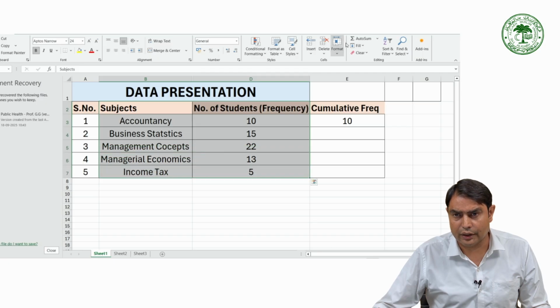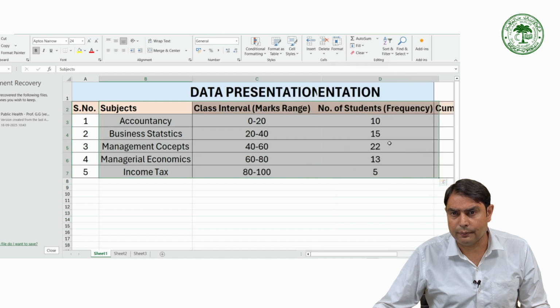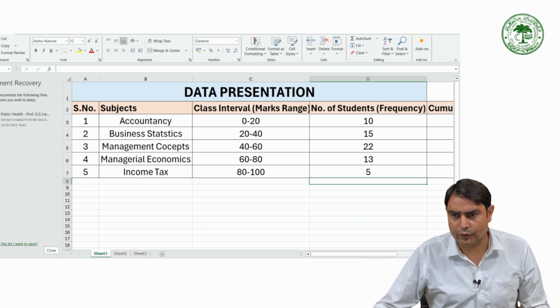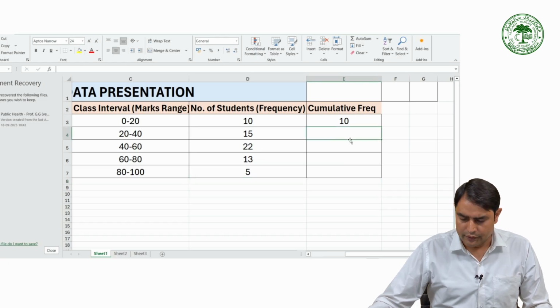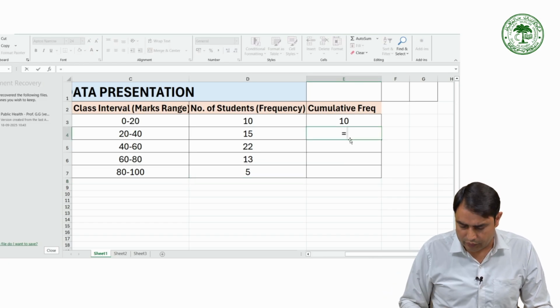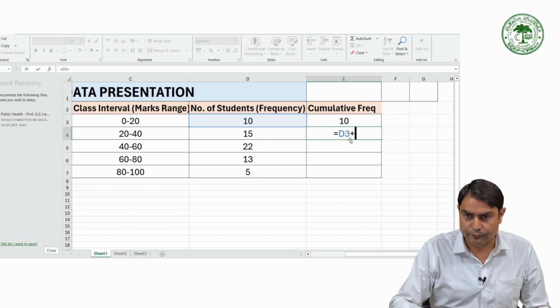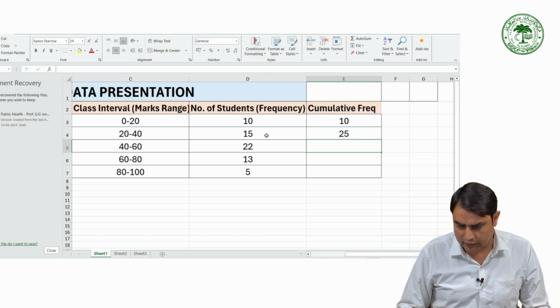So, I will unhide the class interval, unhide column. If I want to find out the cumulative frequency, what I have to do? I just need to add it up, right. So, the value of this column is this column plus this column, and you will get the answer, right.